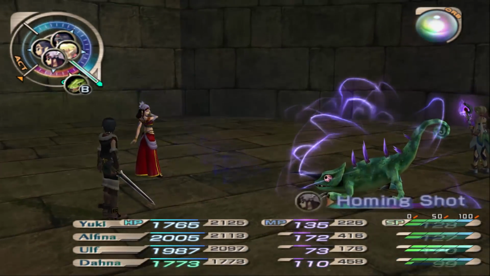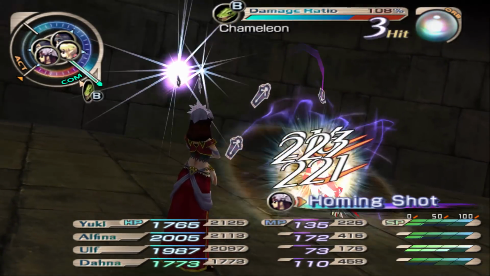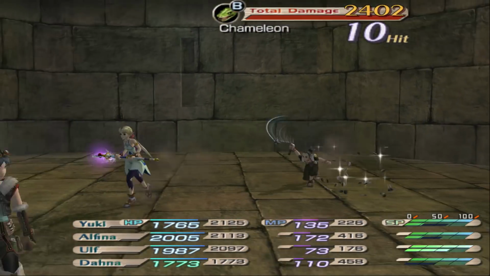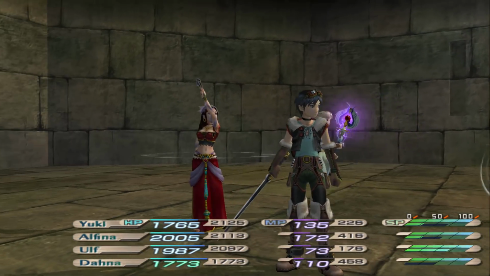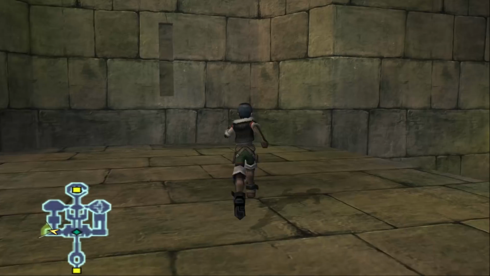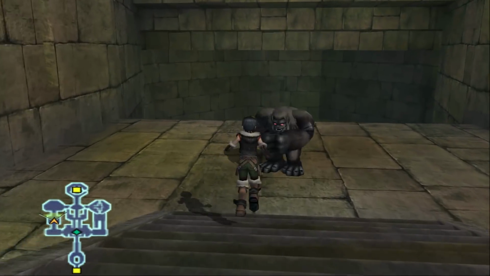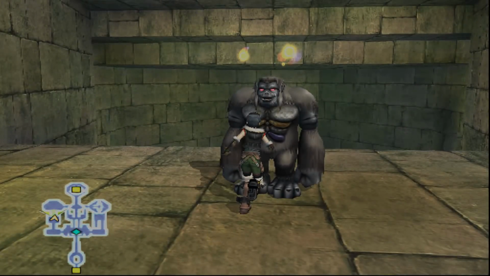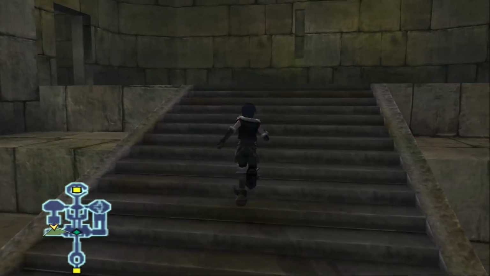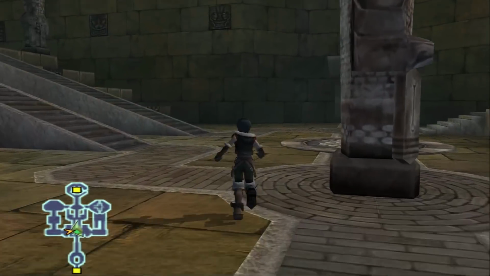So anyway, let's pick a card. Let's finish him off. Any card. Be done with him. Of course we won. But yeah, it's kind of annoying when they turn invisible like that. There is an important enemy of note around here that is new, and I will mention it when we get there.